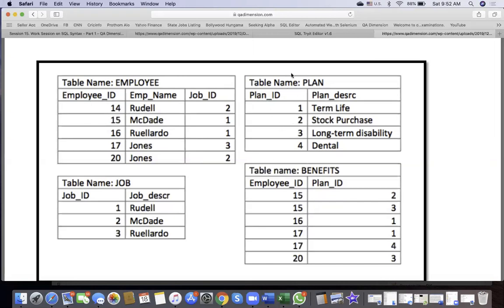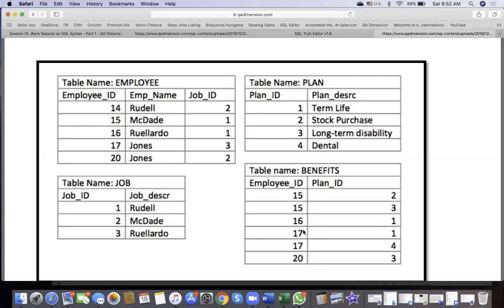So same thing here. If you can see plan ID, this table contains the plan information, like what types of benefit the company offers, and it's also going to have some sort of benefit. So benefit would have employee ID and also the plan ID. So if you see that the plan ID is coming from this table, it's not a mistake. They are also storing the plan ID in this table, and they're also storing who is getting what type of benefit. So the employee ID is coming from this table.